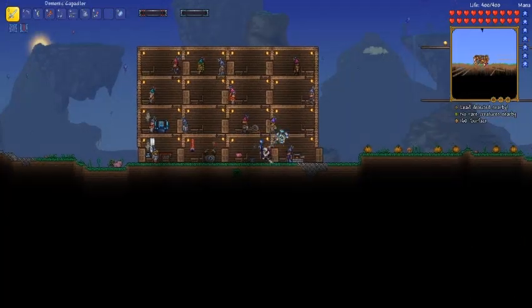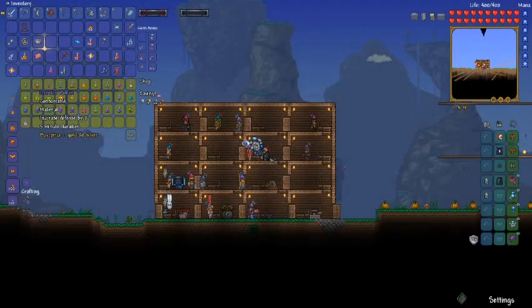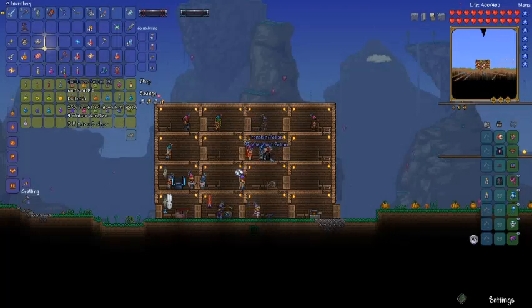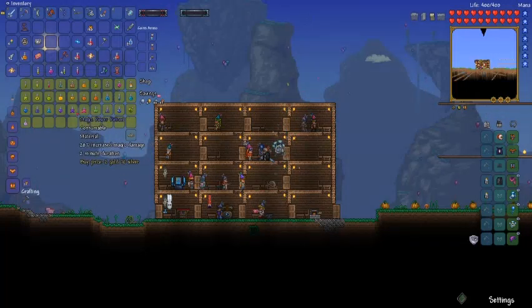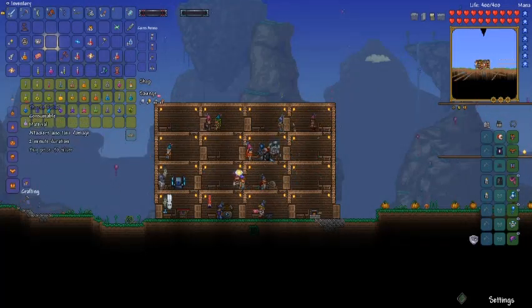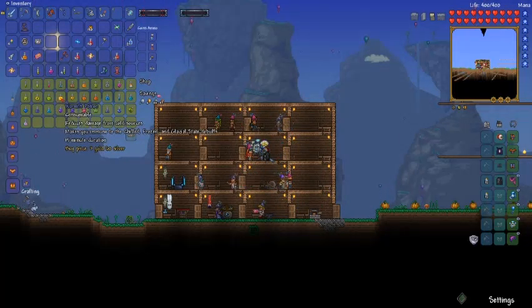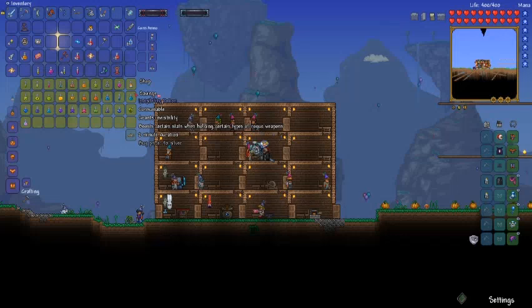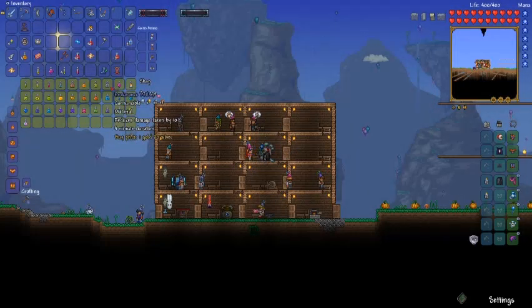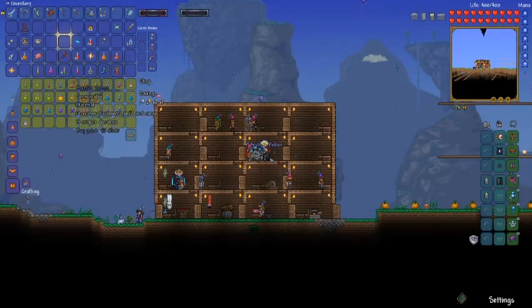Okay, let's buy some potions, shall we? So, let's just go back to vanilla. We got iron skin, regen. We already have swiftness and heart reach. Pretty good. What else is there? Let me see. Anything that will help me. Endurance, yeah. We could use archery. Yeah, that's about it, really.